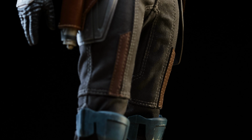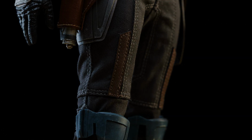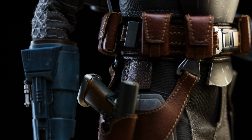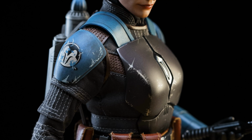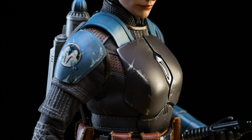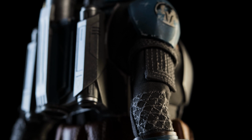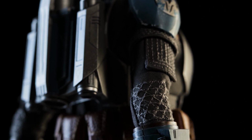We have strips of pleather on the thigh region in front, pleather located between the belt and hip armor plates, as well as an intricate pleather design on her suit. A lot of love went into producing this figure, and it really does show based on the suit's sewing patterns.